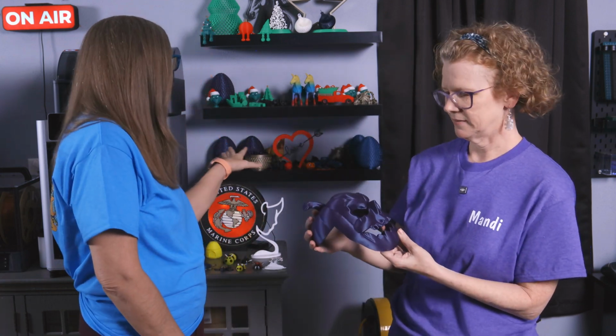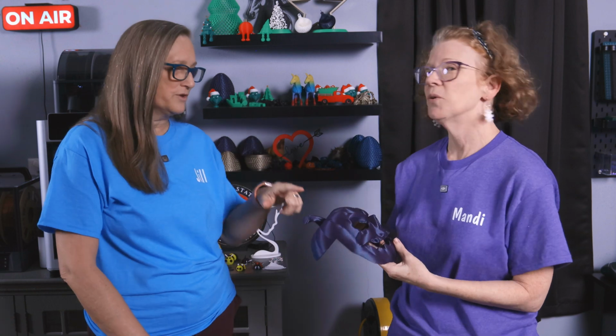Another fun thing that we printed was this pumpkin mask. A small child could probably fit this on their head, but it would be wonderful for display. We printed this in the Galaxy Purple. I think the Galaxy is one of our favorites. Definitely. You see, we've done the dragon in that too, so we've kind of become obsessed with the Galaxy. Yes, and metallic also.